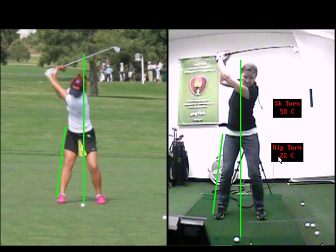A really good hip turn would be somewhere about 36 to 44, 48 or something in that general area. 35 to 51 would be, I guess, the optimal range. So 22 in your hip turn. So your hips haven't turned much at all.